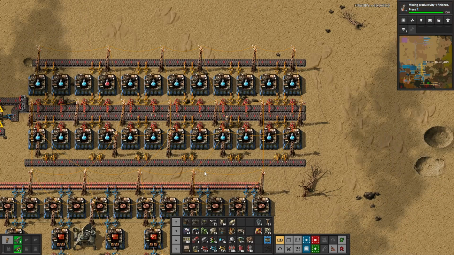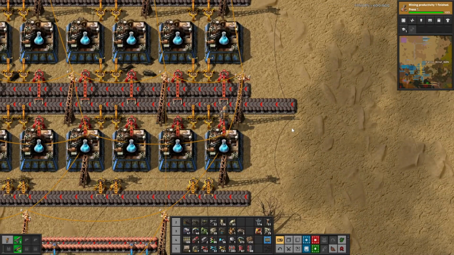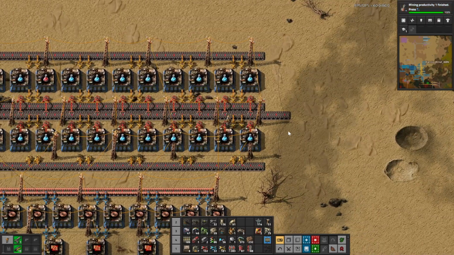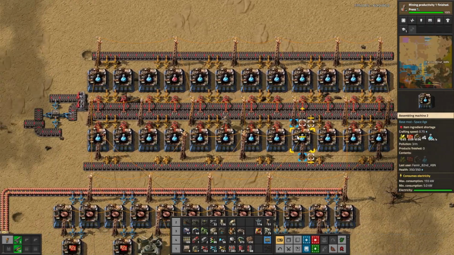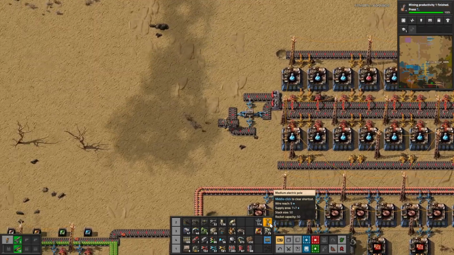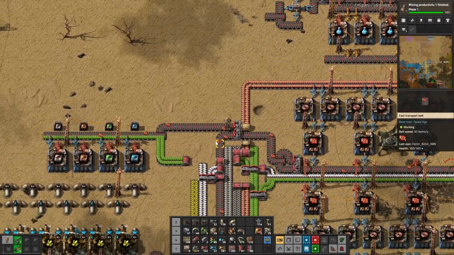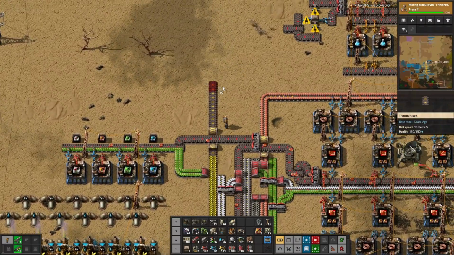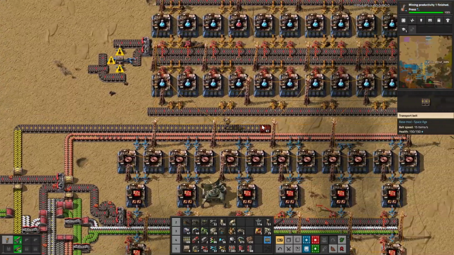And then on my inside belt, I am going to split that between my engine units and my sulfur. We did do some sulfur production here. I usually like to leave at least 2 spaces there so that when I need to, I can run a line on the backside here. So that is what we are going to do.